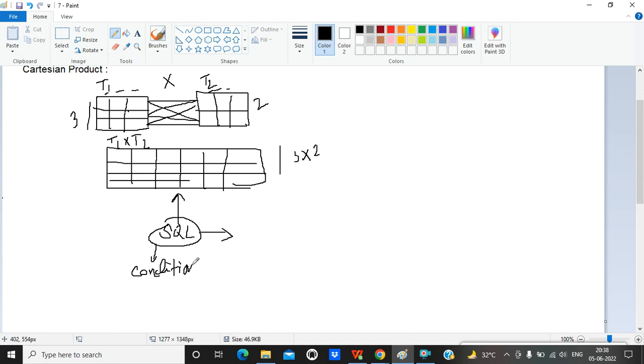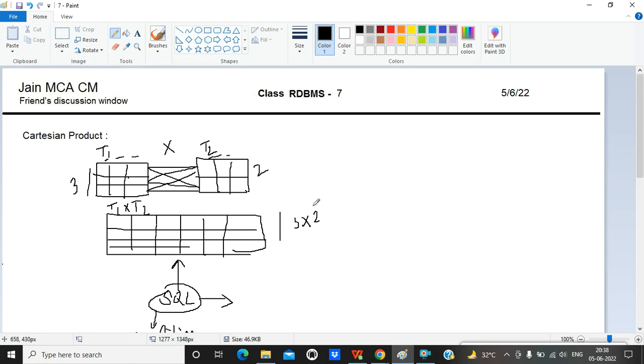Now see, we have two things. As I told you, I will go parallelly with relational algebra and SQL. So first let me introduce you how in relational algebra we can do this. Just take an example.